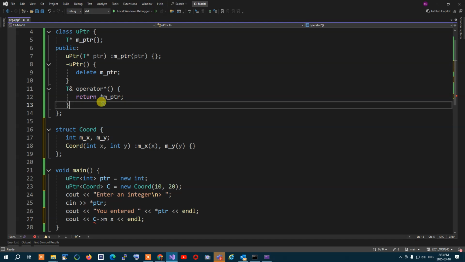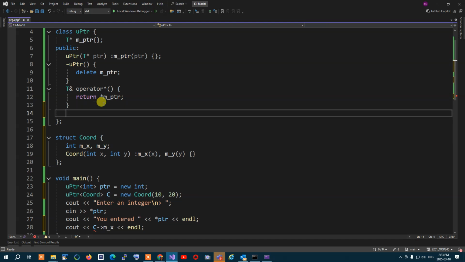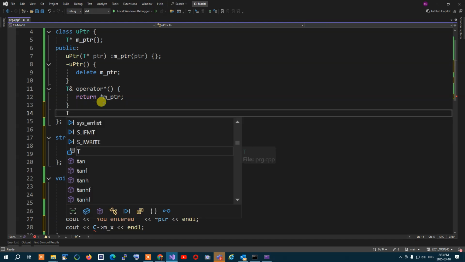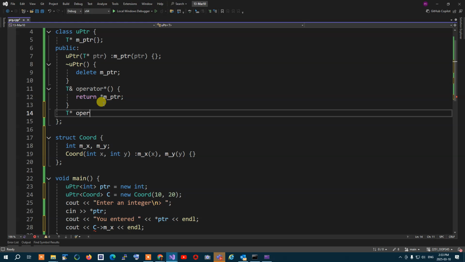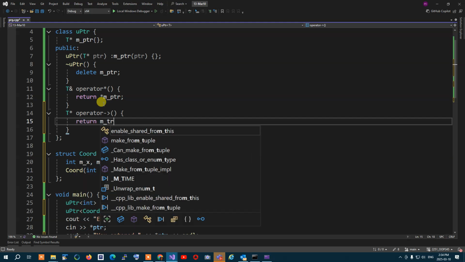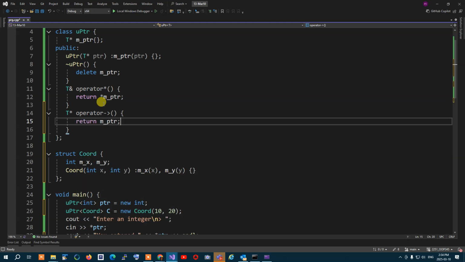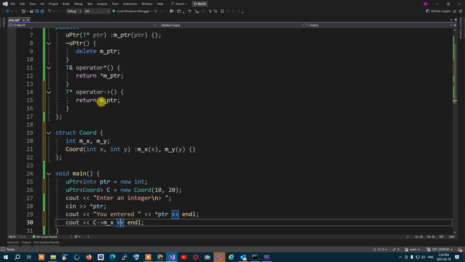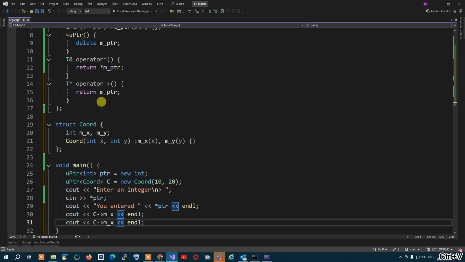So my overload is going to say type pointer operator this, and now I will just return mptr. And now I can actually use it that way.